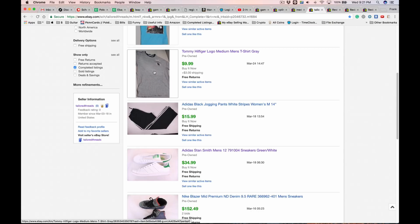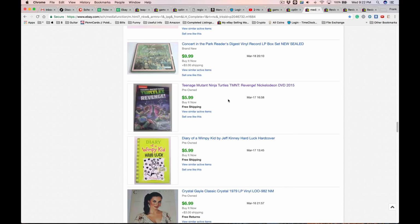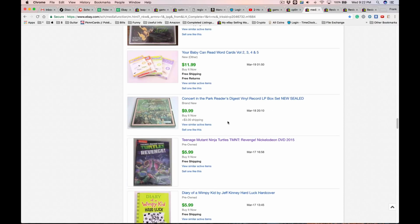For instance, I just unlisted about 4 Harley Davidson t-shirts, and I'm going to put them in a lot together because they're the same size, and lot them up for about $40. Anyway, let's go through the sales. So this was from a storage unit, and we sold this. Nothing really special here. And let's go to this store, the 18th through the 24th.